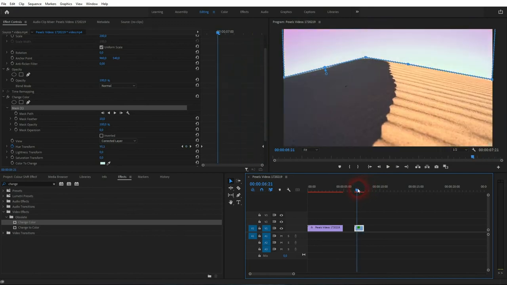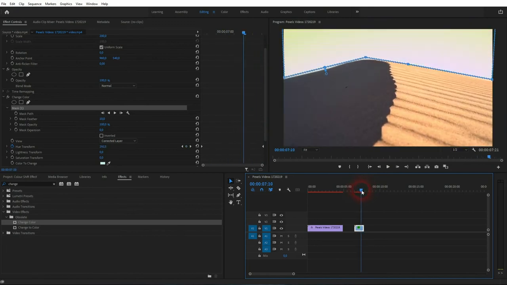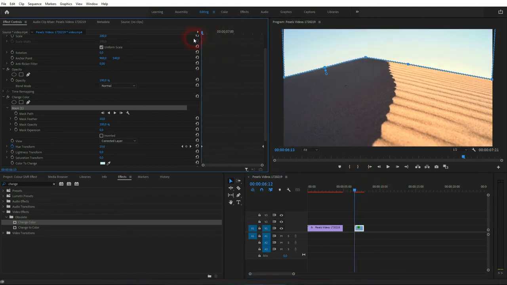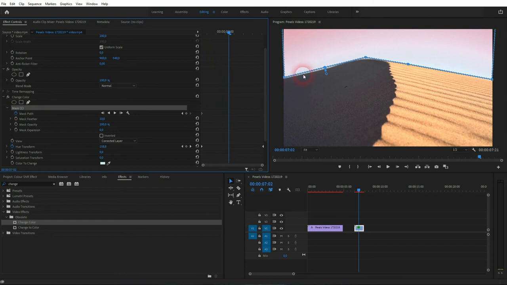But the problem is, as we've got movement, you can see that the mask should also move. Otherwise, we don't have everything covered in the background. We can use the mask path for that. Just click on the animation icon for it and then go forward. Let me use the arrow keys to the right. And now I'll have to manually rearrange that.